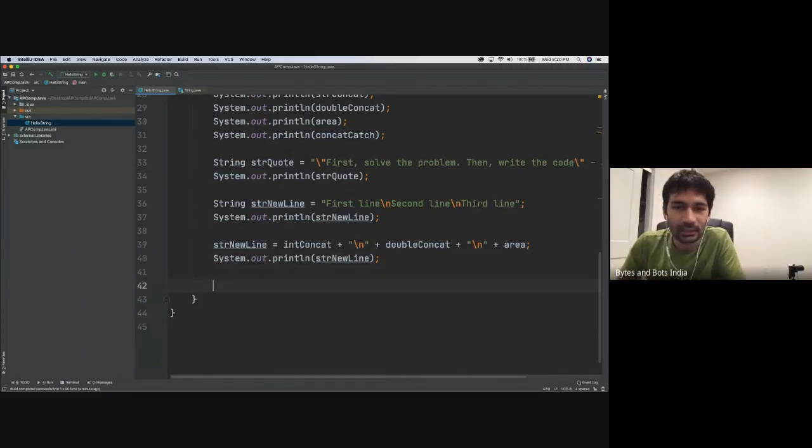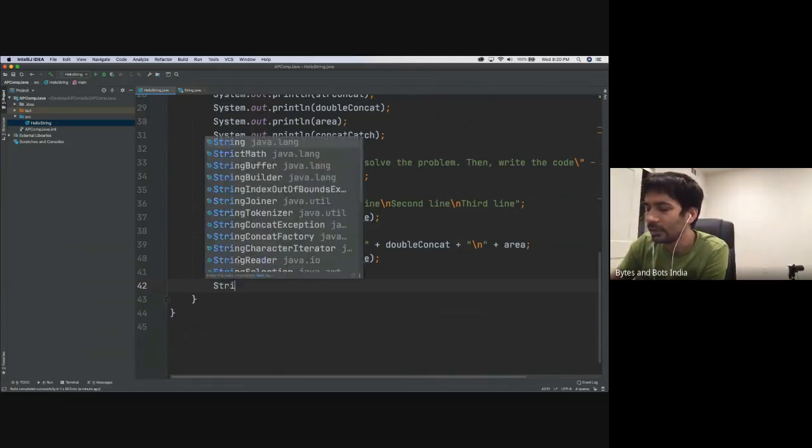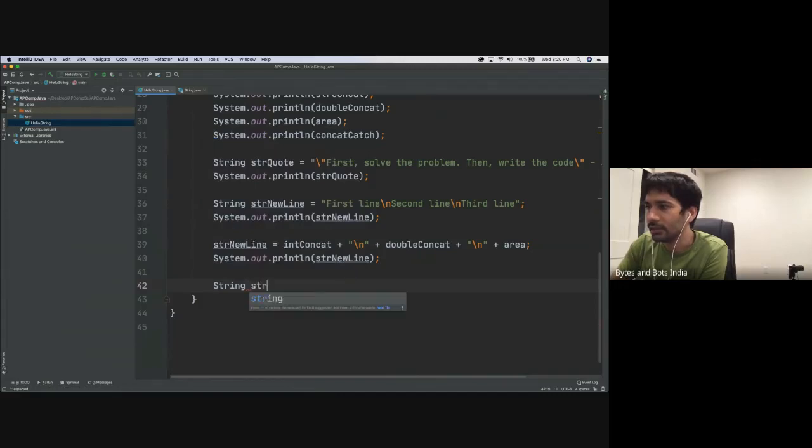So we looked at new line. Now let's look at how to add space. I'll say String strSpace is equal to, let's just write it out, this string, and then we want to add space to it.